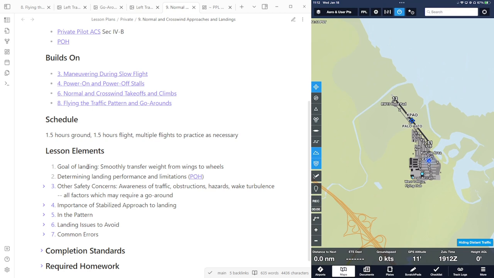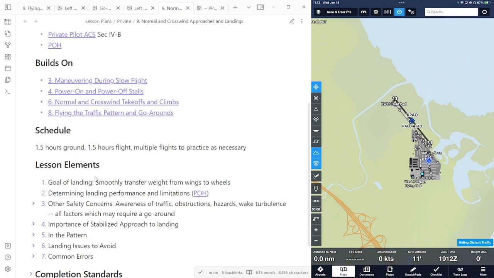So let's start at the top with the goal of landing, this first element here. The goal of landing is to smoothly transfer weight from the wings to the wheels. So if you think about it, when the aircraft is on the ground, there's this force of gravity pulling it down, and the wheels, the landing gear, is supporting the weight of the airframe.